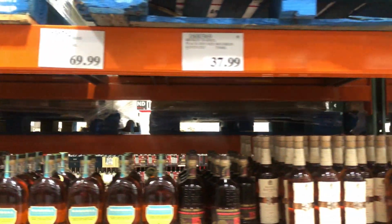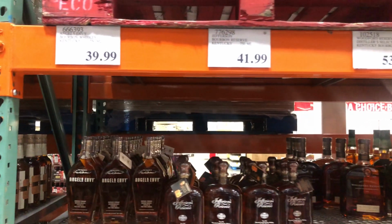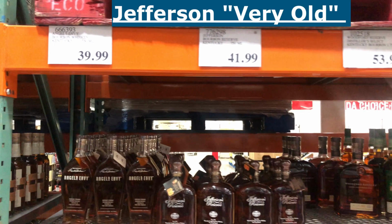Okay, so the second bourbon that I have seen online a little bit and in some forums and reviews is this Jefferson Very Old Small Batch Bourbon. So with a name like that, how could you pass it by? Now, I know there's another version where they keep the whiskey, I guess, on a boat and it floats around and moves around, so it gets a different exposure than sitting in a warehouse like a lot of normal bourbons. So I think the distiller seems to be trying to think outside of the box and try new ways of reinventing bourbon, which may be good or may be bad, just depends on where you are on that.